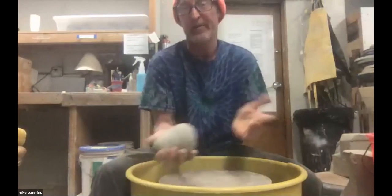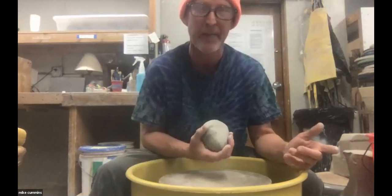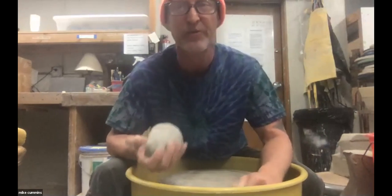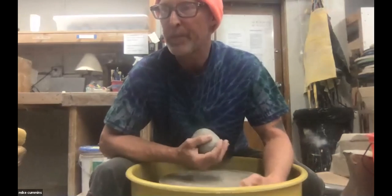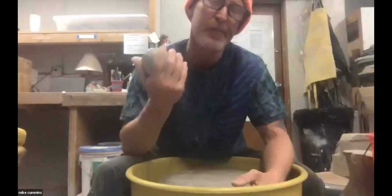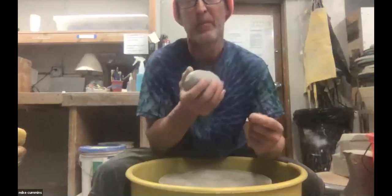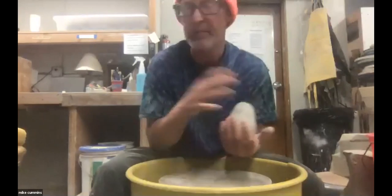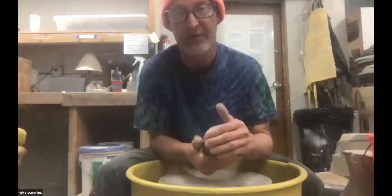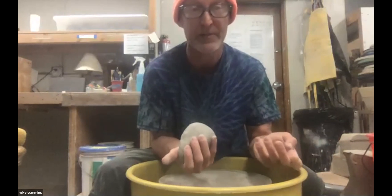So with these, I want to make pour bowls, which I like making a lot. My attitude on throwing is that I make stuff super fast. Clay is pretty cheap. This is maybe a pound of clay, about 30 cents. So I'm not going to spend a bunch of time. I know what I'm doing. I'm not going to make stuff all day, or if I do make stuff all day, I make a lot of stuff. I have other stuff to do. I enjoy doing other things, and touching clay all the time isn't my idea of the best time. It's not good for your fingers either.